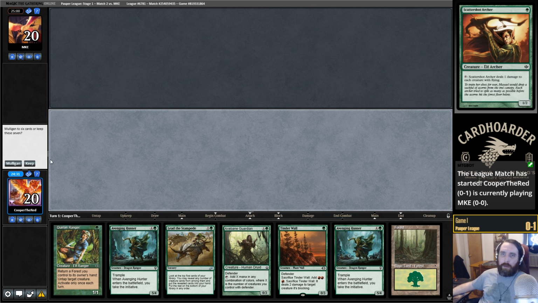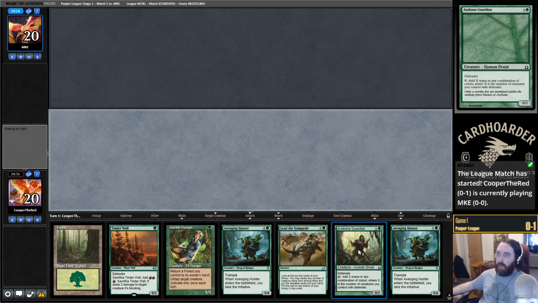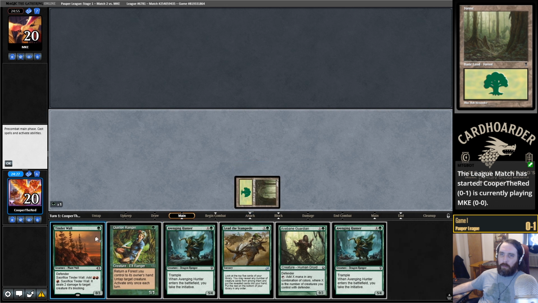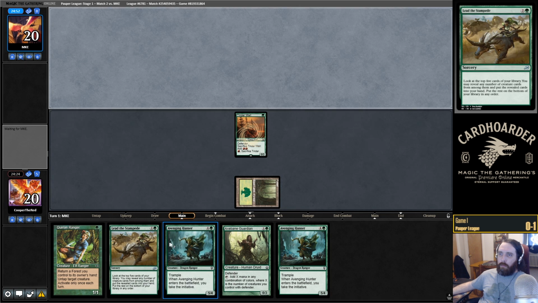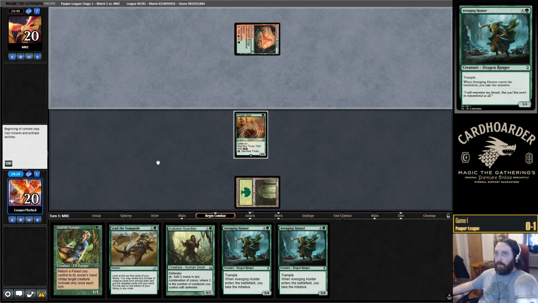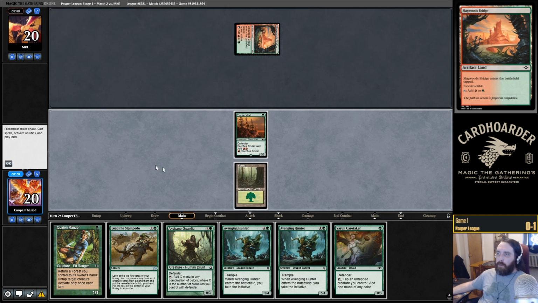Keep this, I guess. Turn 1, Tinder Wall. Turn 2, Axebane Guardian. Ooh, that's interesting. Don't see that bridge very often. Ooh, Caretaker.